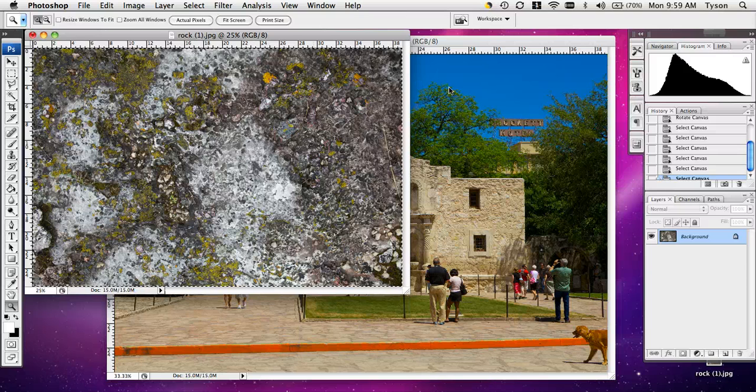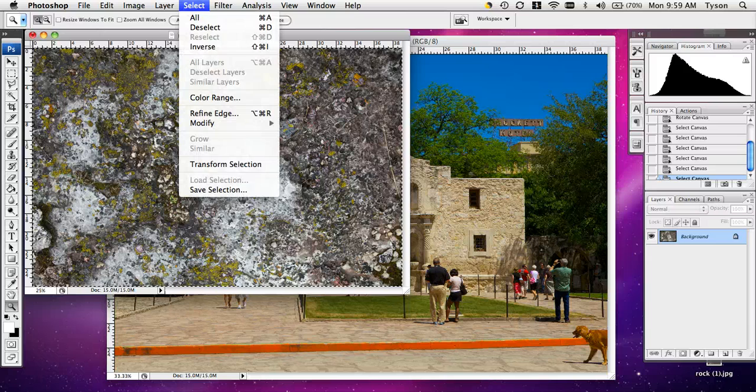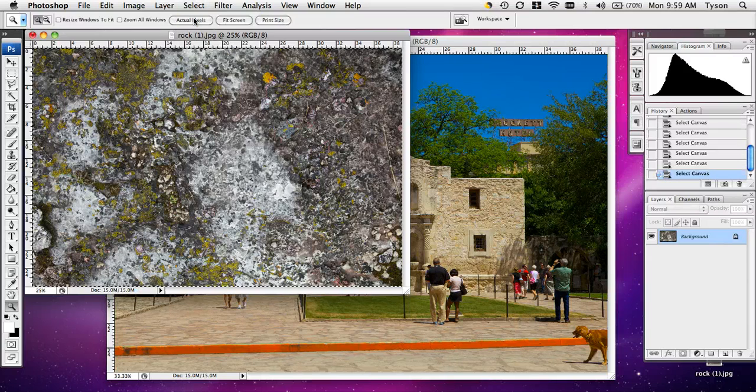What I'm going to do first is I made sure that the image and the texture were the same size, and that's really important because you definitely don't want to have a texture that's smaller than your image, because then you're only going to texturize a small section of your image. If anything, you want to have an image that's smaller than the texture. So I try to make them the exact same size because I want to use the entire texture on my image. Now, what I'm going to do first is select all on the texture and copy.